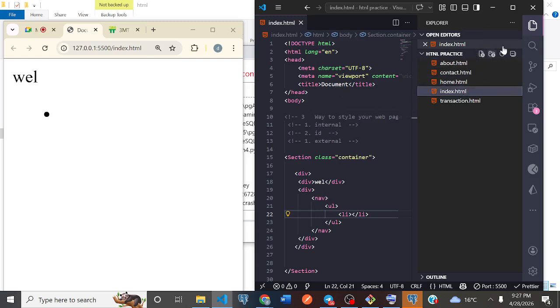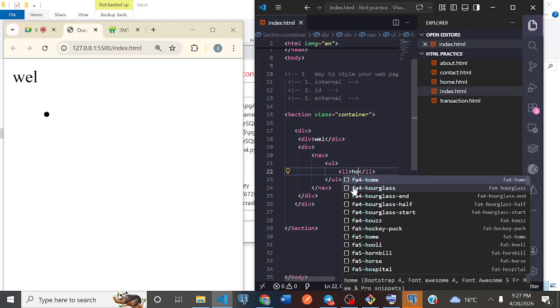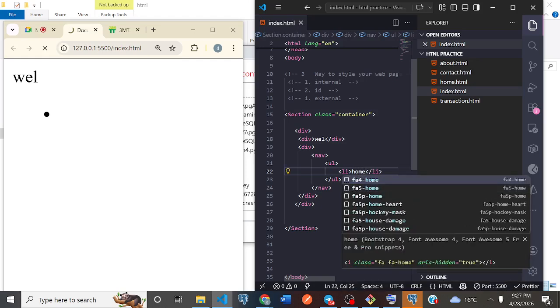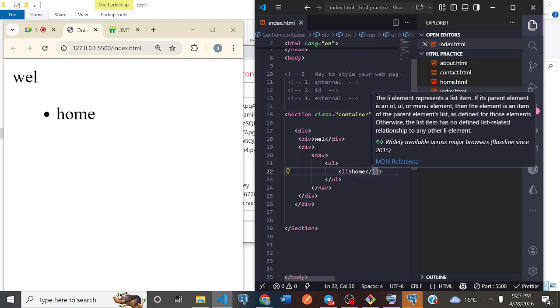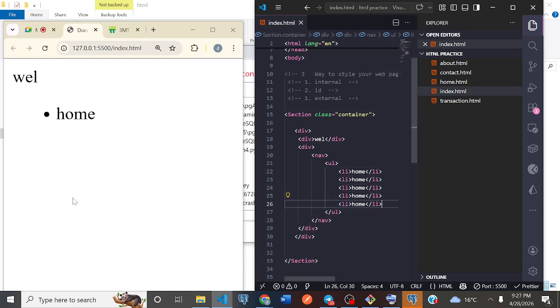Let me say home is my first page. How many do I have? One, 2, 3, 4, 5. So I want to duplicate it 5 times. That makes sense to me.